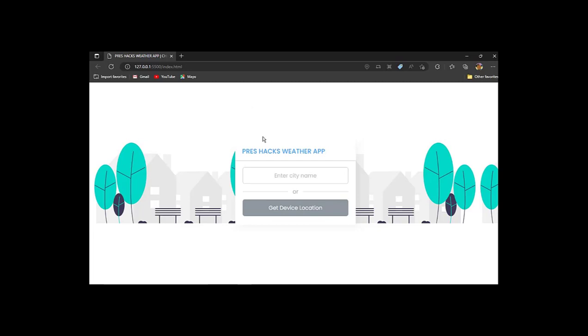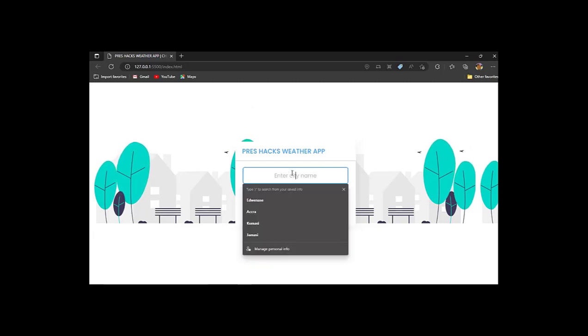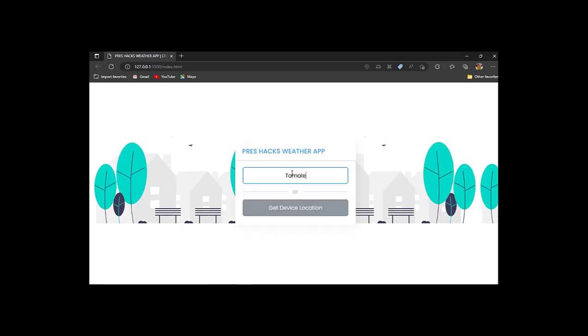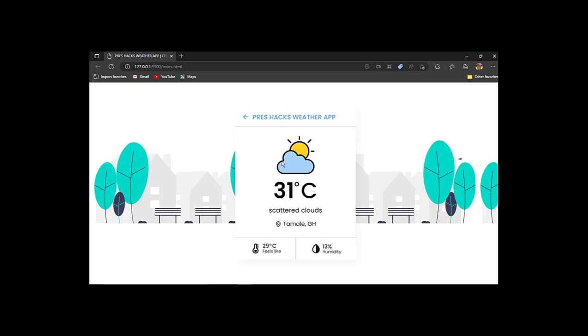So we go back. Let's enter a city as Tamale. Tamale has scattered clouds at 31 degrees Celsius, and as we can see here, Tamale GH, GH stands for Ghana, and it feels like 29 degrees Celsius, and its humidity is 13%.